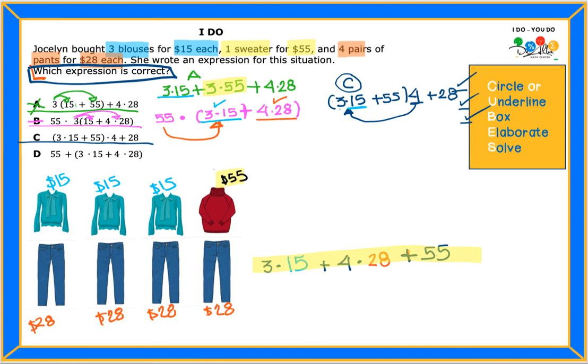This fifteen here is being repeated three times. That should be okay because we have three blouses and each blouse is fifteen. But then, guys, this four outside is going to repeat the three times. What is four times three? Twelve. So in this expression, they're going to repeat twelve times the fifteen. But the fifteen can be repeated only three times. So, you see, this is not working.